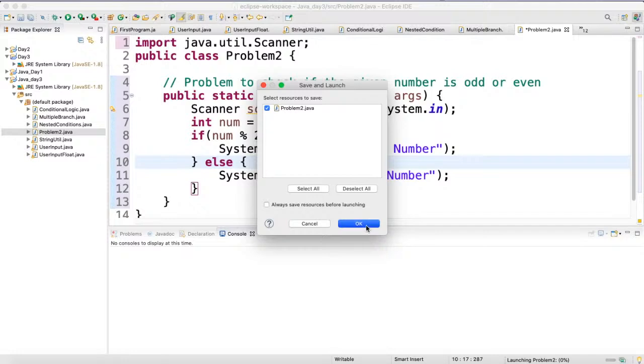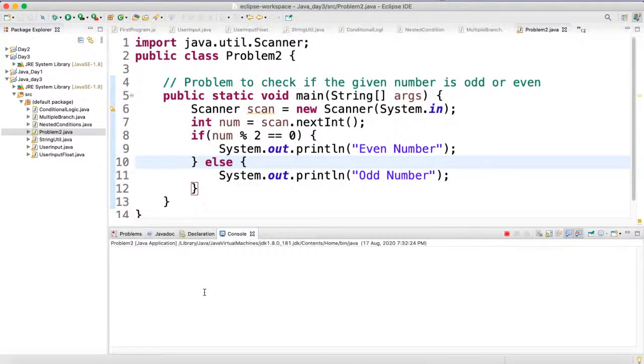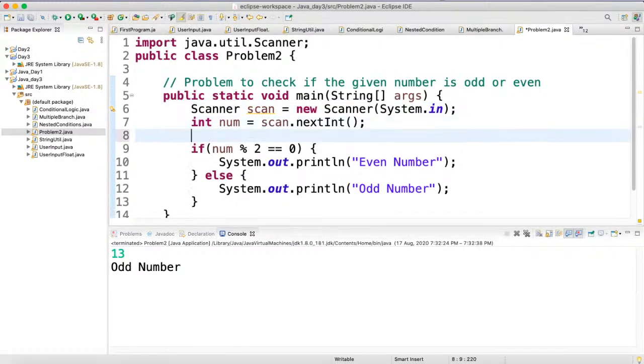And it will ask for the input from us, so we have to give an input here. Okay, we are not asking the user for input, so it will take input, but we should print something. We have not written enter the number, but yeah, we can give a number. Let us suppose if I give 13, it's coming as odd number. But it's better if you also write here, enter the number. It's not required for the functionality, but it looks better.